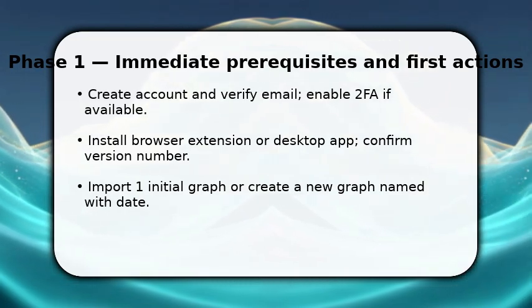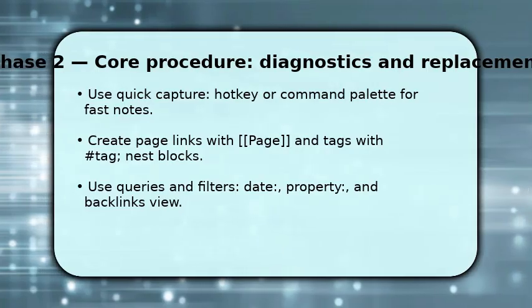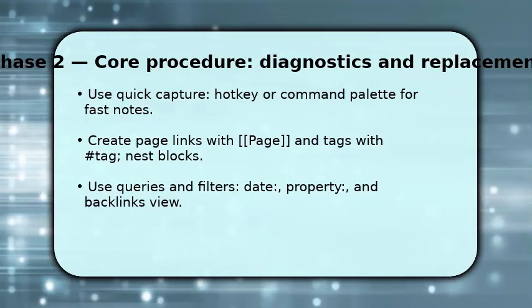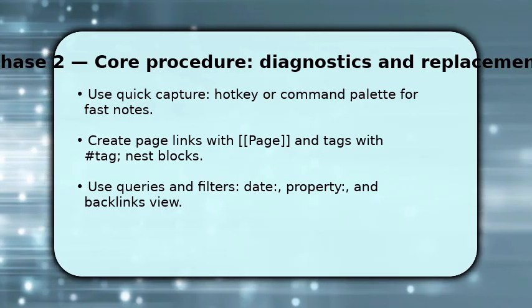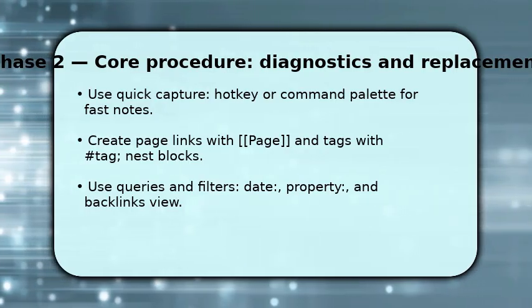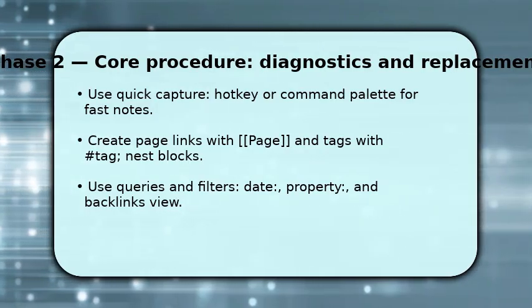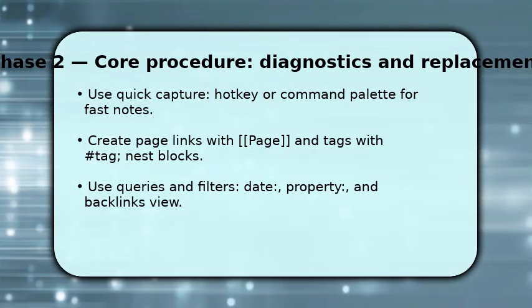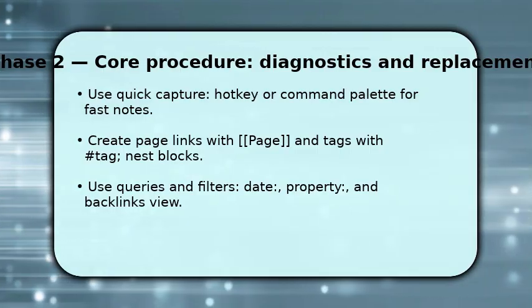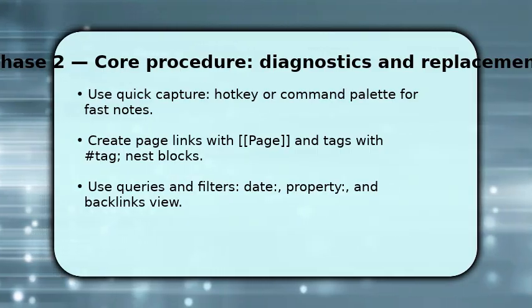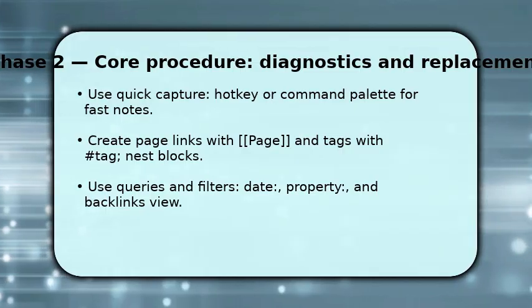You now focus on capturing and structuring knowledge. Use the quick capture hotkey or command palette to drop notes instantly. Once you have content, create links using double bracket page syntax and tag ideas with hashtag so you can group related material. Nest blocks under bullets to build hierarchy and use properties for metadata like priority.